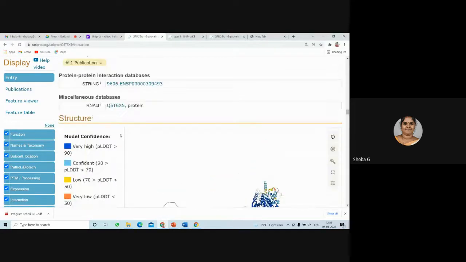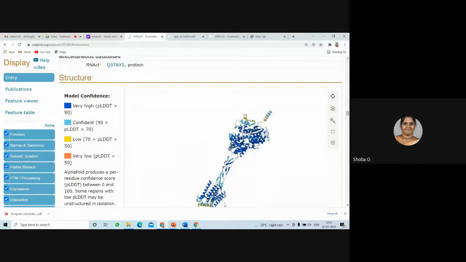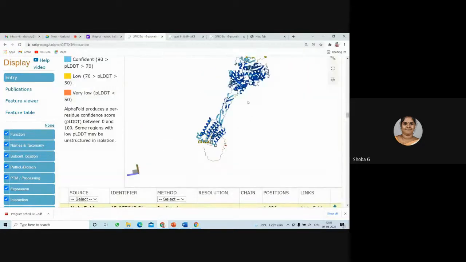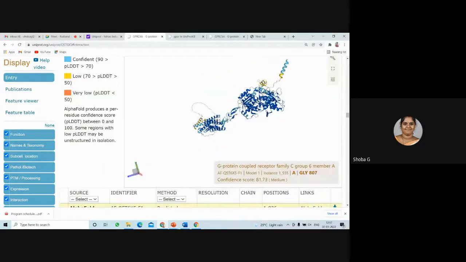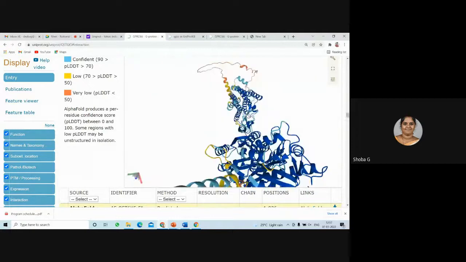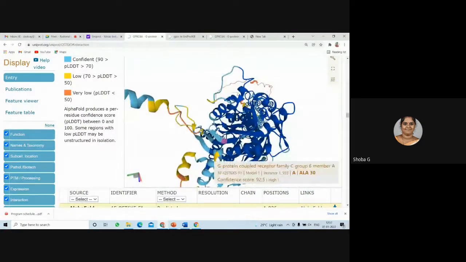Next comes your protein structure. For any protein we require the structure to analyze. When you go to the structural level only, you can go for active site prediction, and then only can you go for interaction analysis. So you require the protein structure for that. Here you can see that this protein has a structure where there are helical regions, in between some beta sheets, and the remaining are loops and coils.